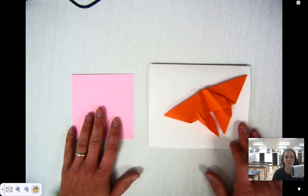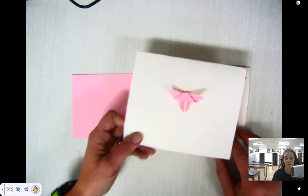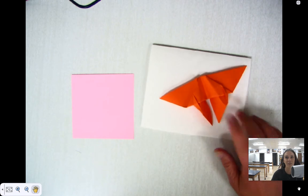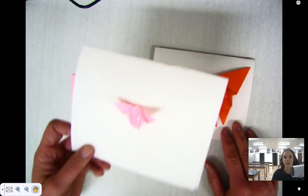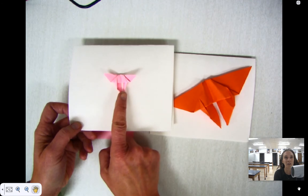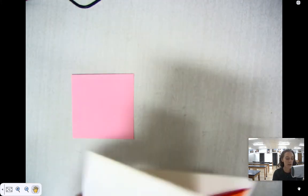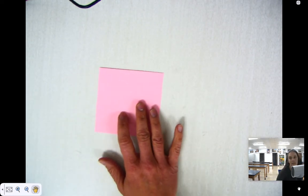This is the size of a full sheet. This is an 8.5 by 8.5. It's going to make something more that size. This one is actually a 2-inch by 2-inch little square, which is more like what you'll get with a Post-it note. This one is a 4-inch, so I'm going to make it somewhere in between.